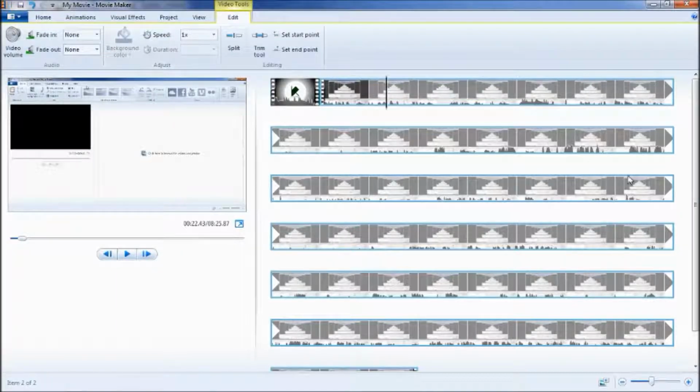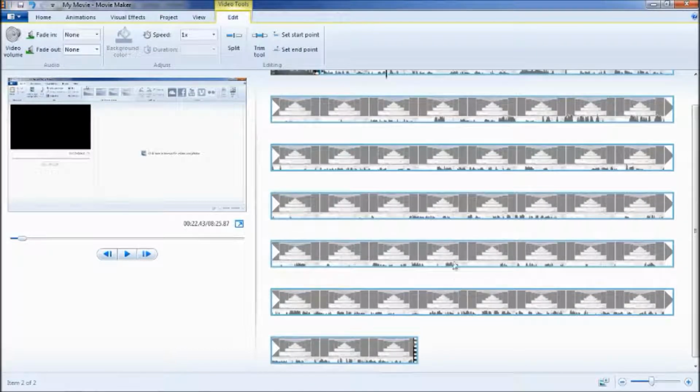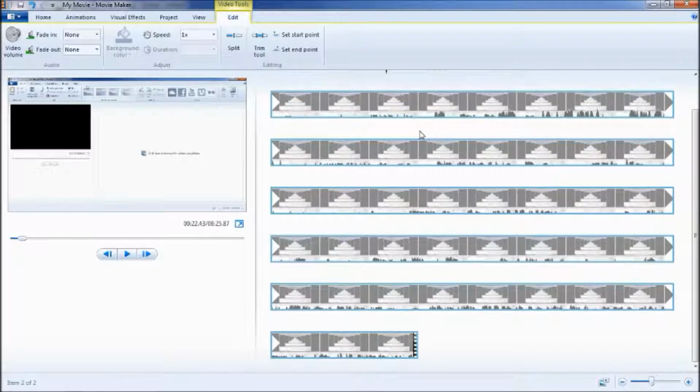We don't want to trim anything. We can split. We can slow down the speed. So that's your video without doing a lot of major editing. I can go through in another video and show you guys how to edit it out. But right now I'm just showing you how to throw something quick together using Movie Maker.